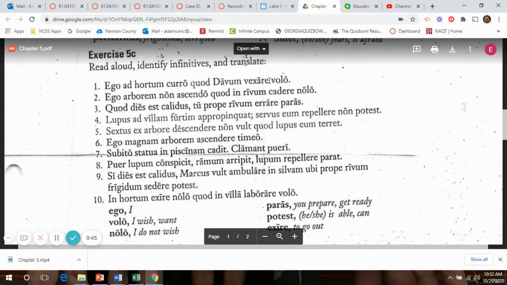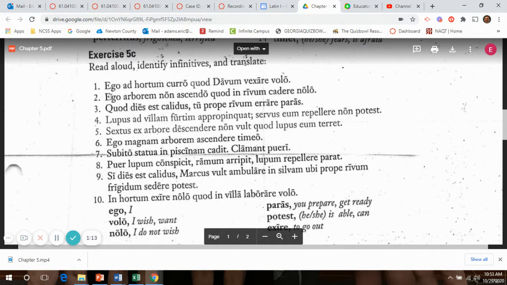This is our infinitive, which you can recognize by a long ARE or a long ERE or a short ERE or a long IRE. This particular kind of verb requires a long ARE. I want to annoy Davus. And here, if I were to say I want, we want to know what do I want? And so the infinitive helps to complete the meaning of that finite verb that does have a subject, volo, with that ending O, subject I.